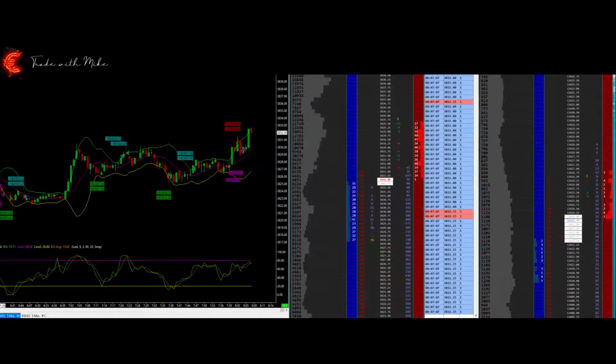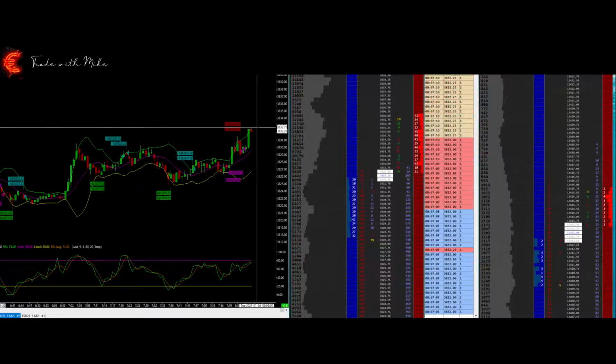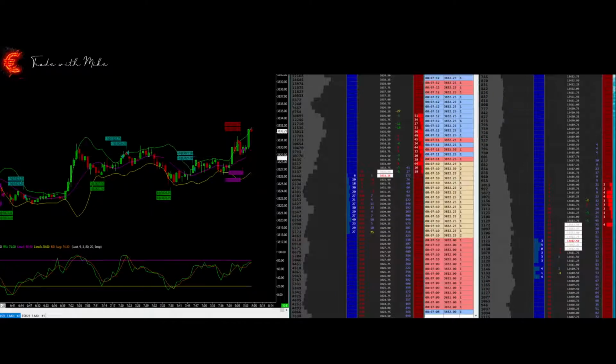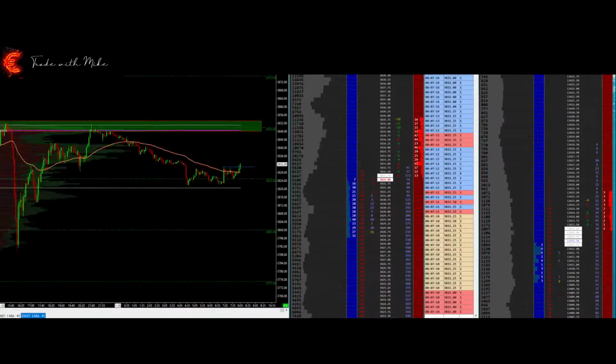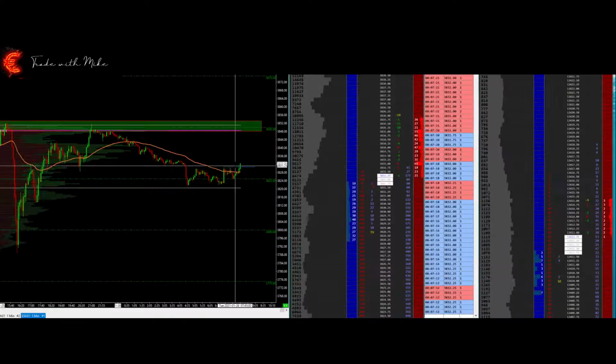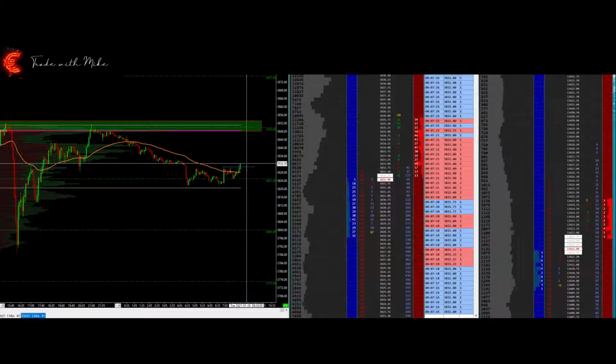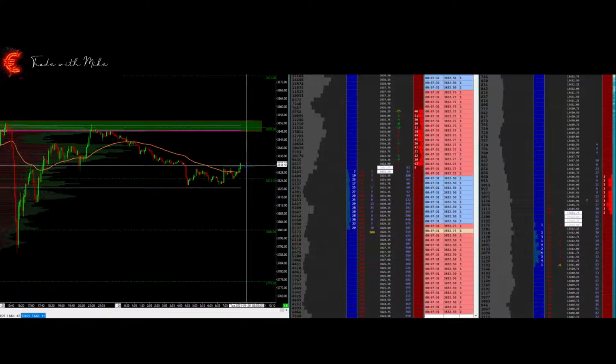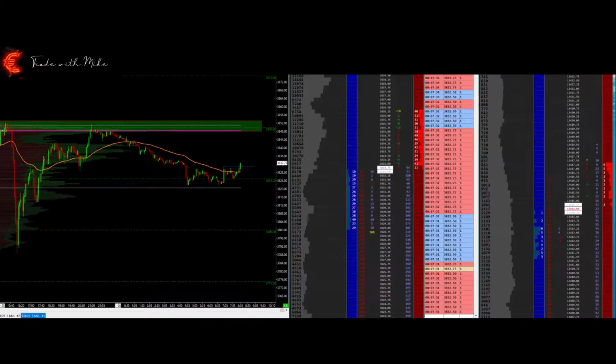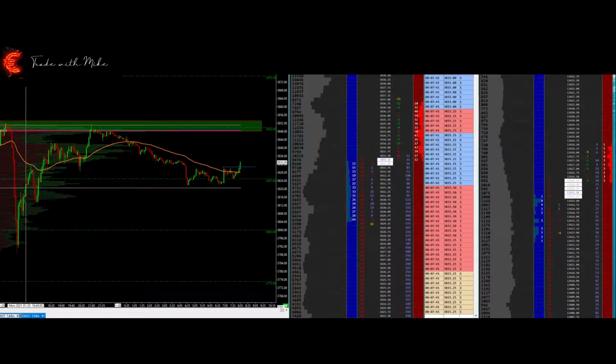But I'm still waiting more for a downward movement where I can go long, and this time I'll take a big long because I already see here the break above this resistance, which became now support. In a couple of minutes, maybe 15-20 minutes, we might see a retest of this level where I would happily go long, try to grab the 50 level.